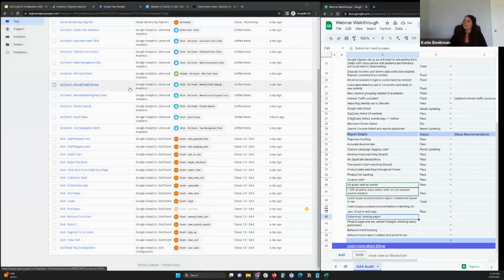Subdomain landing pages. This is specific to if you are using Elevar server-side integration. Our data layer listener collects a lot of data on the site to support our server-side integrations, and for that we use local storage, which is subdomain specific. So the data will not cross a subdomain. So if you are using maybe a non-Shopify subdomain to do some landing page testing or anything like that, then you will need to use our non-Shopify attribution tracker.